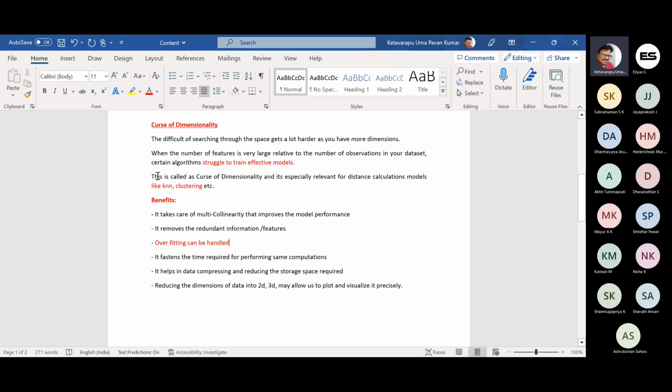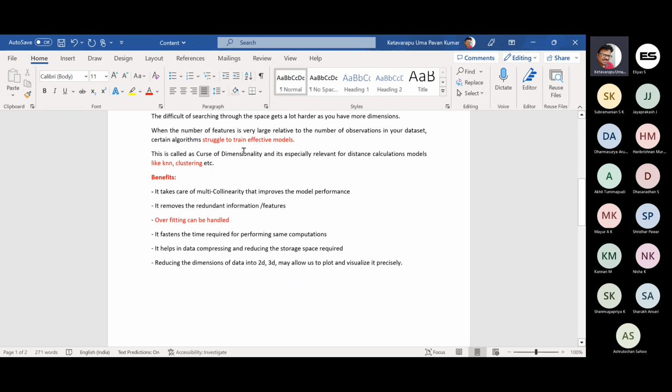Overfitting can be handled. At a glance, what do we mean by overfit, guys? Suppose I'm having model training as well as model testing. If your model is really doing well in training, maybe we got 95 or 96% predictions or accuracy, but in the testing phase it miserably fails, maybe we got only 70 or 75%. This situation is known as overfit. I'll tell you the reasons why overfit comes and all the things. But with the reduction of dimensions, friends, we can handle the overfitting condition also.